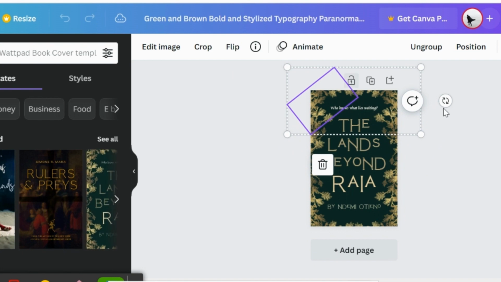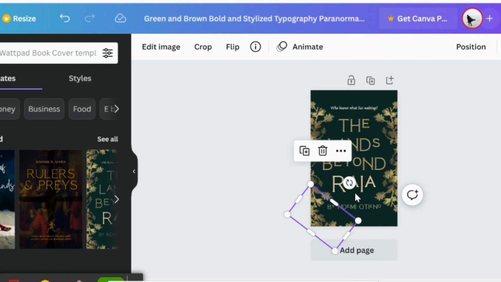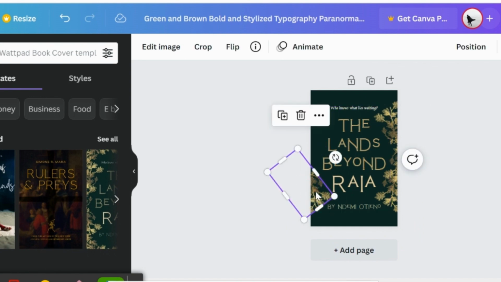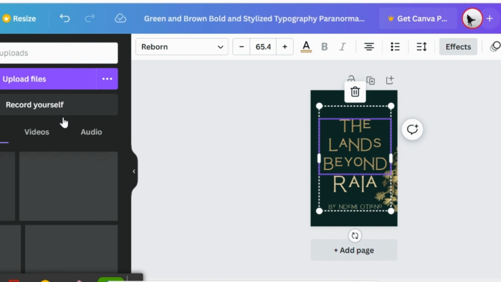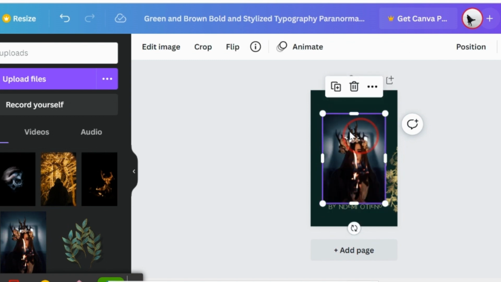So the first thing is I'm going to just remove everything that isn't of use to me. Don't need these on the side. If you look on this side, you can choose the pictures from your computer. So I've already uploaded the pictures that I found. And I think I'm going to first go with either this one.